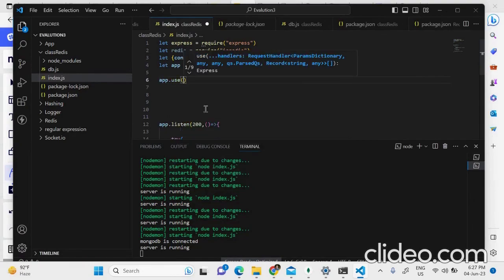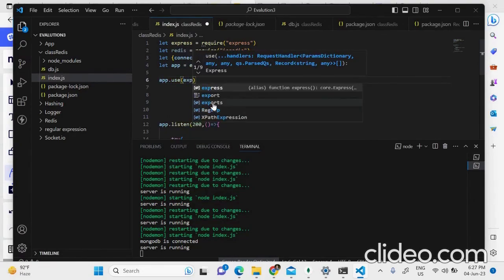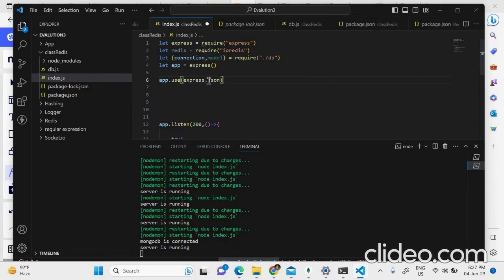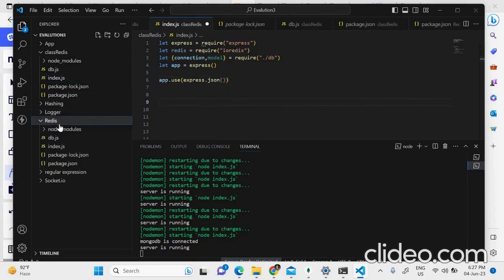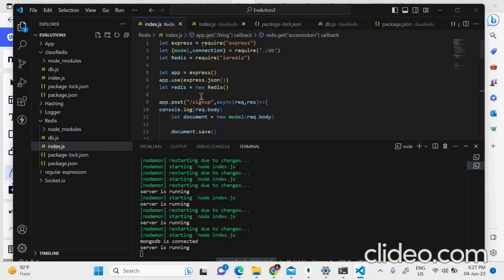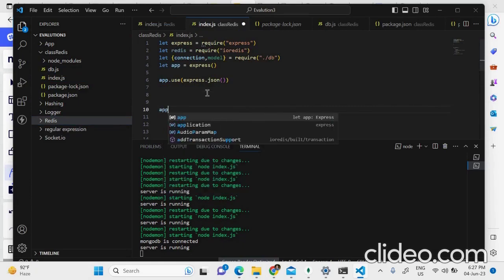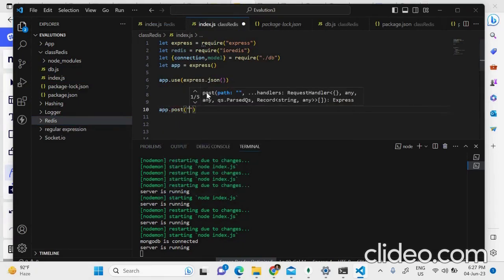I have got rules because we are going to take a body from the request. We just have to see the syntax also. Now app dot get, dot post, and set gold rate.